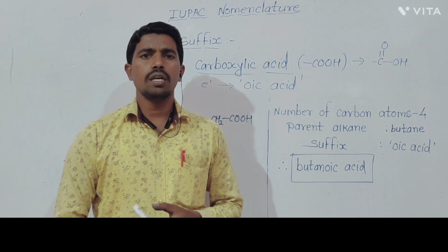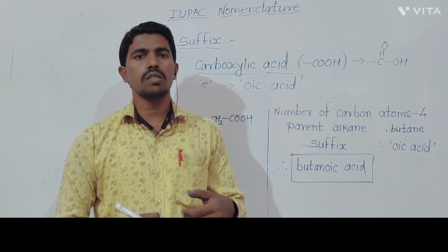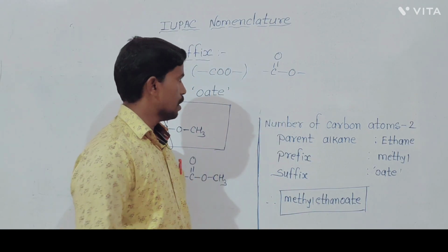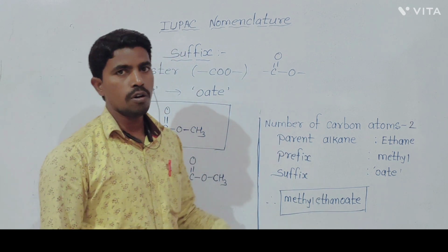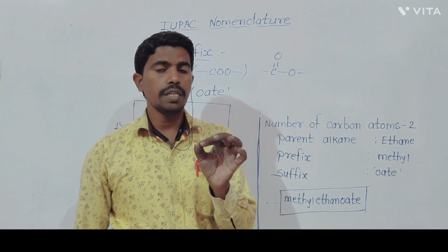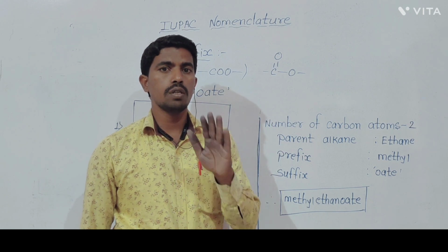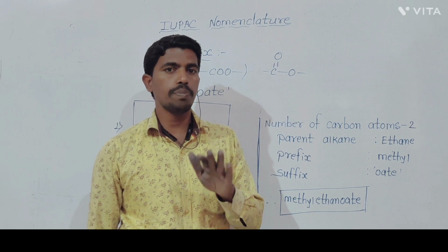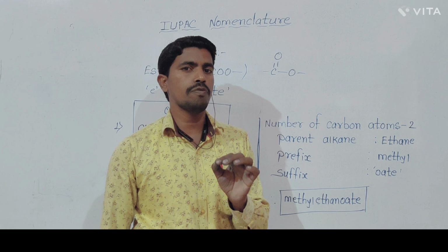Now we will see the ester. What is the ester? And what is the functional group of ester? The functional group of ester is COO. This is the functional group of ester. While writing the IUPAC name of ester, we should remember prefix and suffix. We should use prefix as well as suffix in giving the IUPAC name of ester.